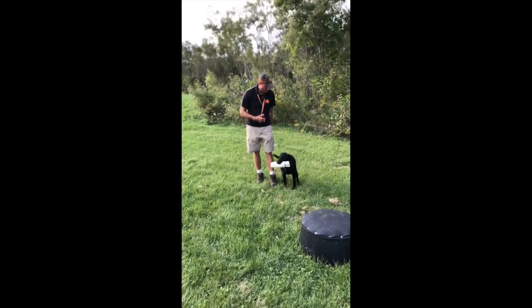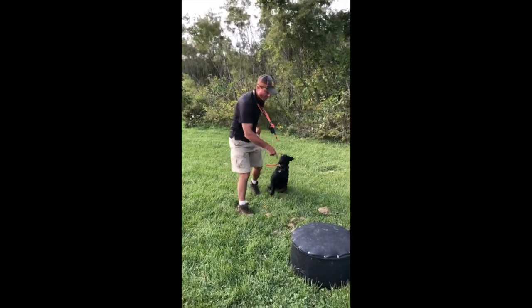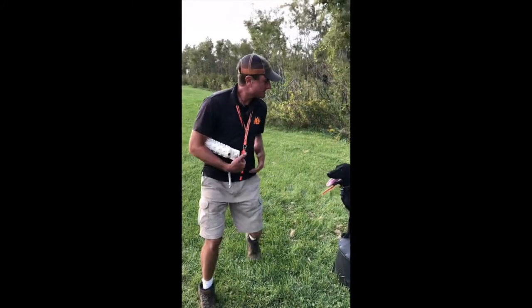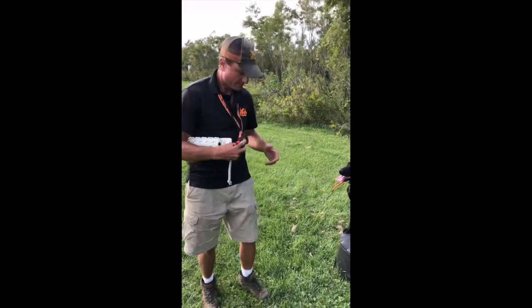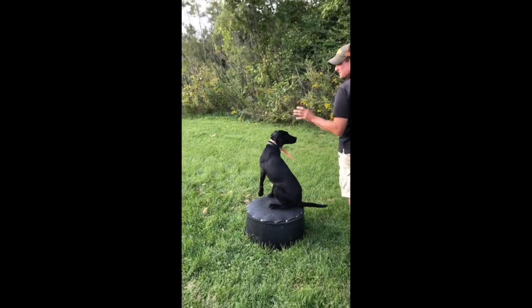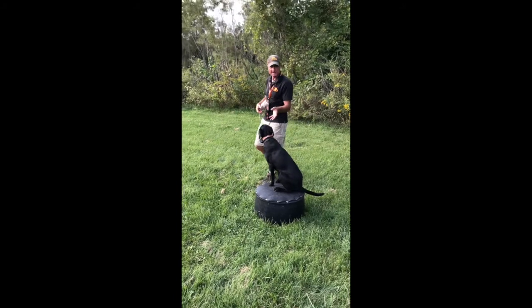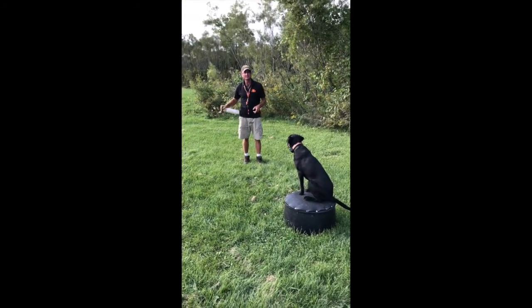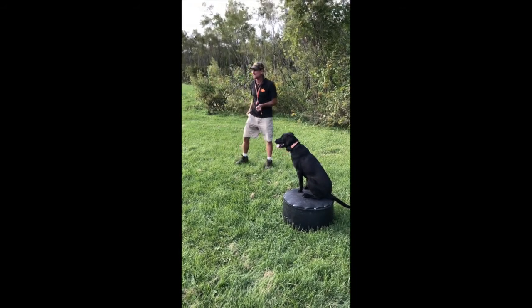Sit. Up. Sit. Now, the more experienced the dog gets at jumping up at this, the further away you can get before you send them up there. Okay, I'll show you progression right now.